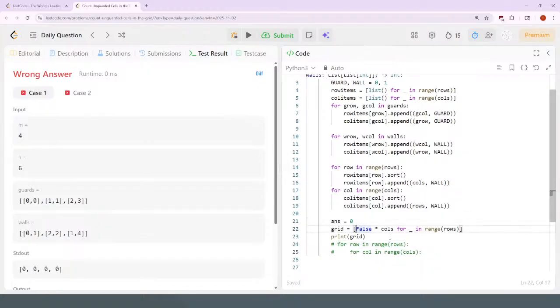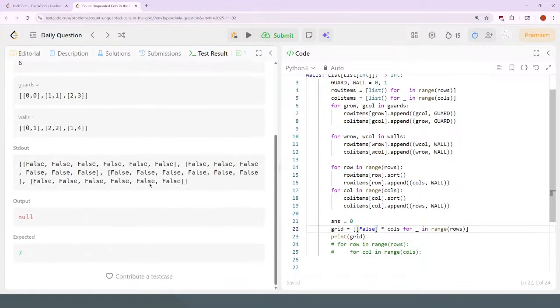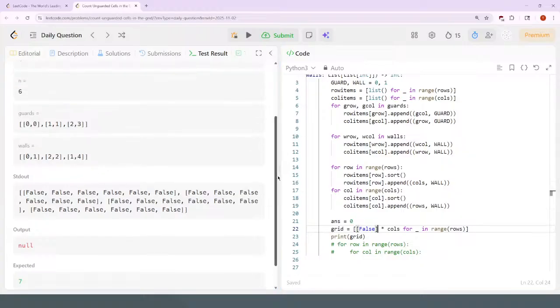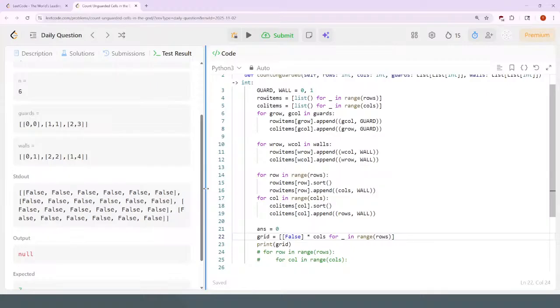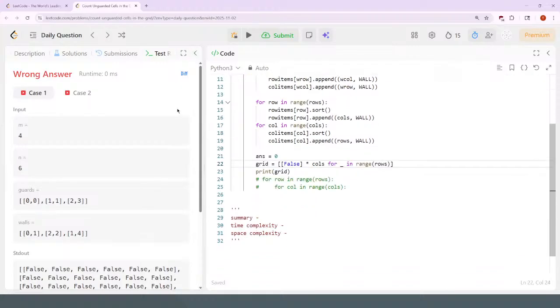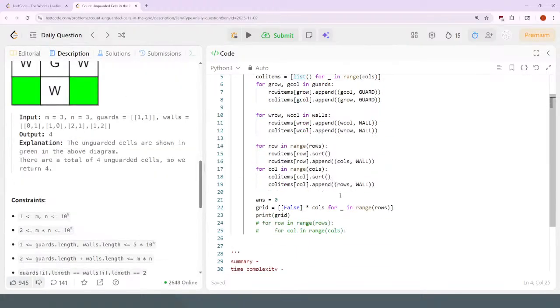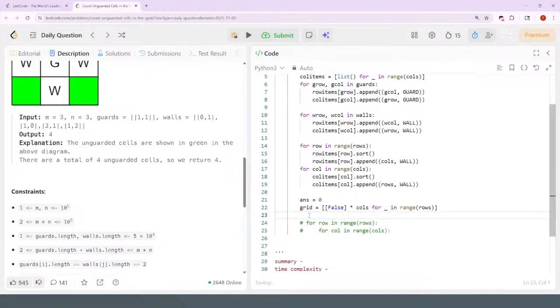I think this should be maybe that. Yeah, 4 rows, 6 columns. Yep. Okay. I wonder if that was why it didn't work before. I need to have brackets around the list. Okay, anyways.